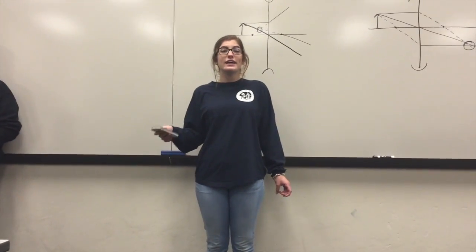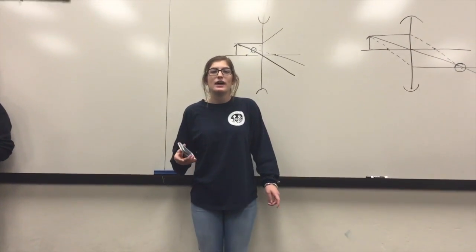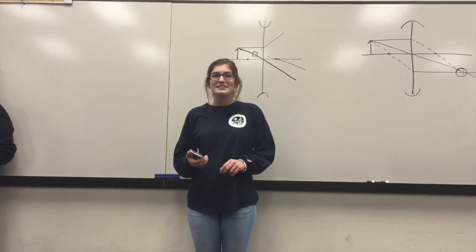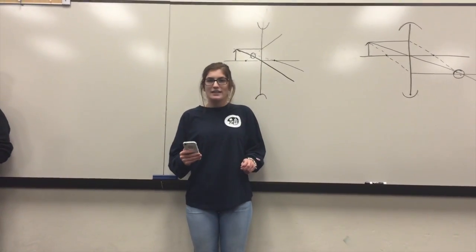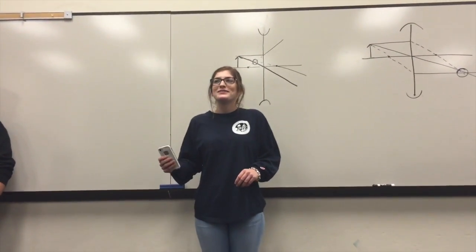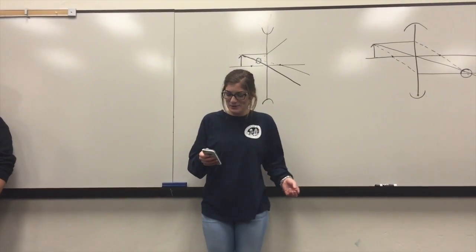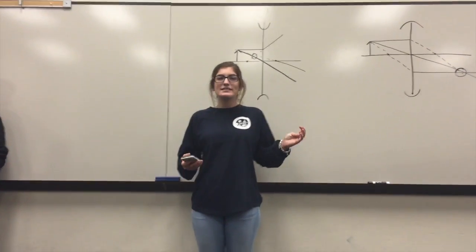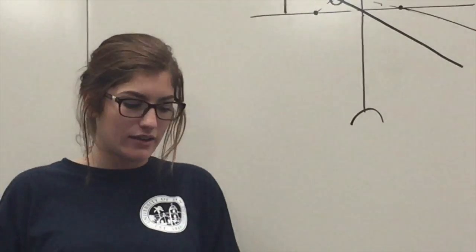When a light ray is incident on a medium, it will either reflect, refract, disperse, or be absorbed. And today we're going to talk about what happens when a light ray refracts through a lens. When light rays hit a different medium, they will bend depending on the index of refraction of the medium. Another thing that can affect the way a light bends is when it goes through a lens.